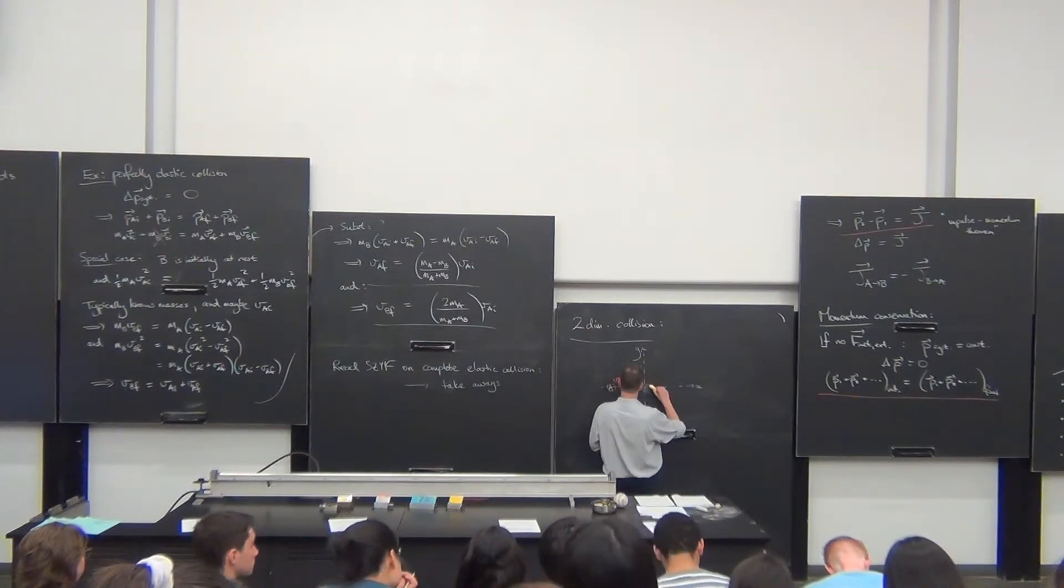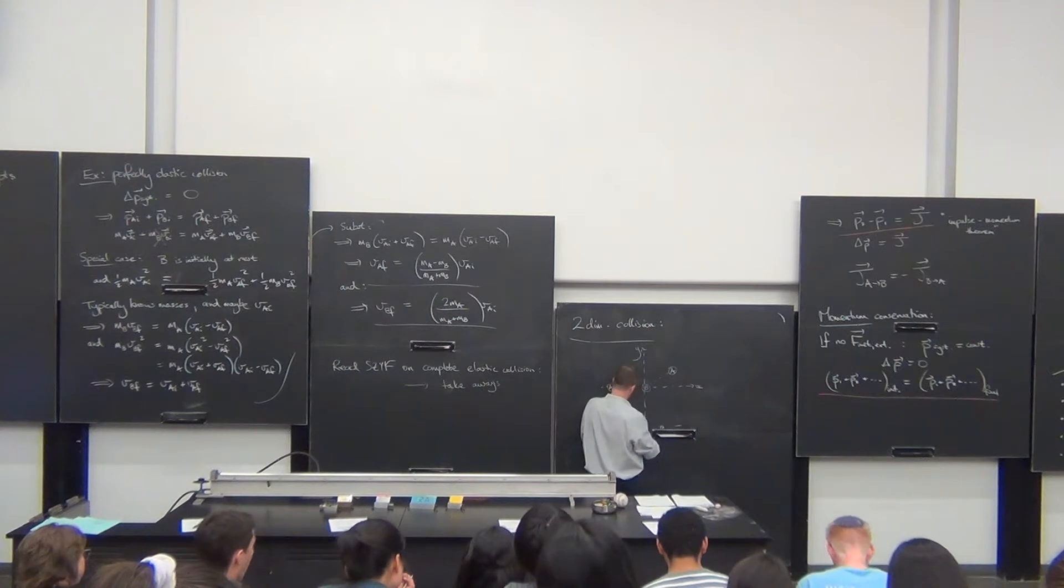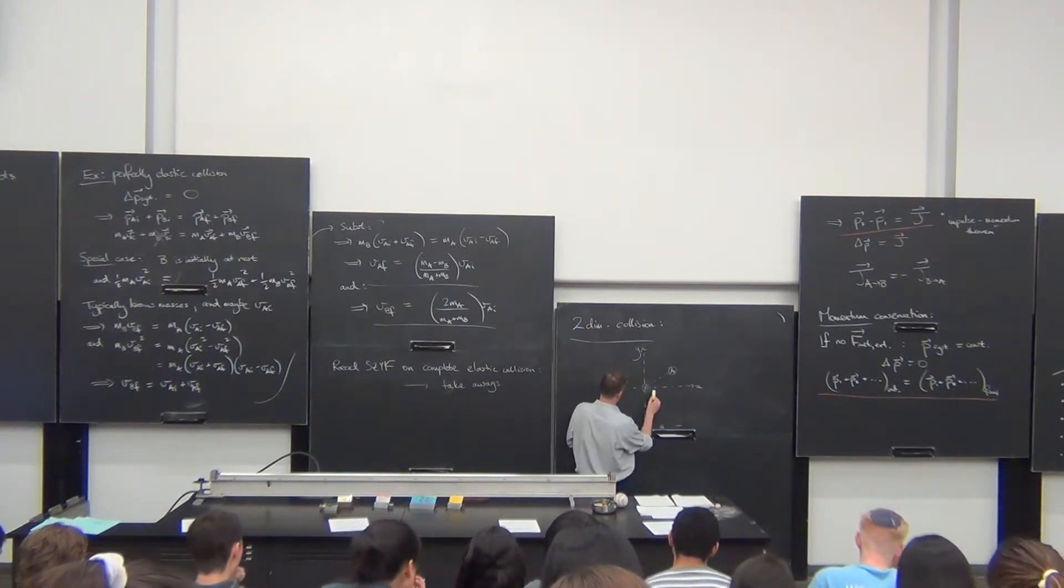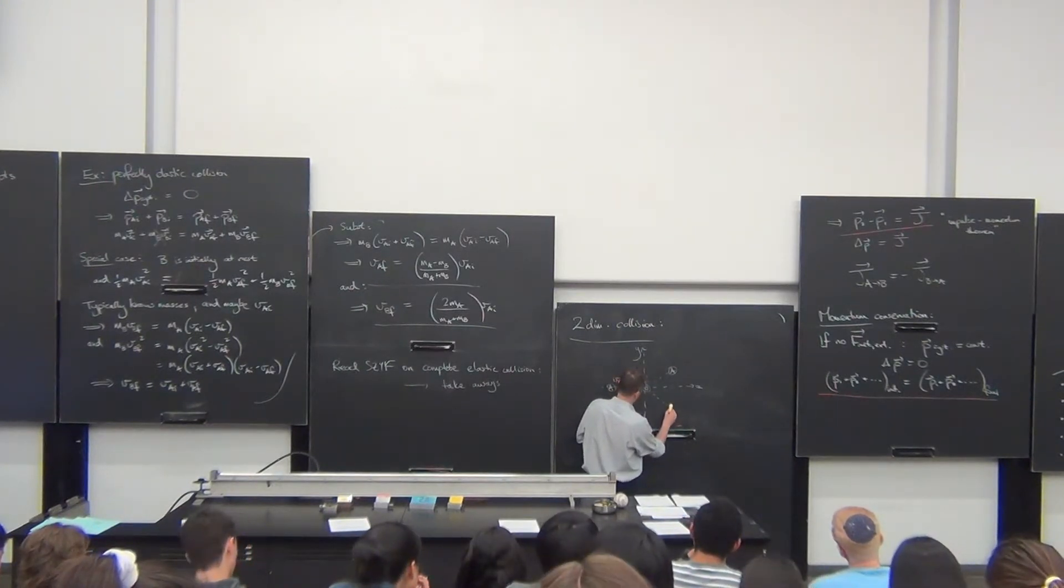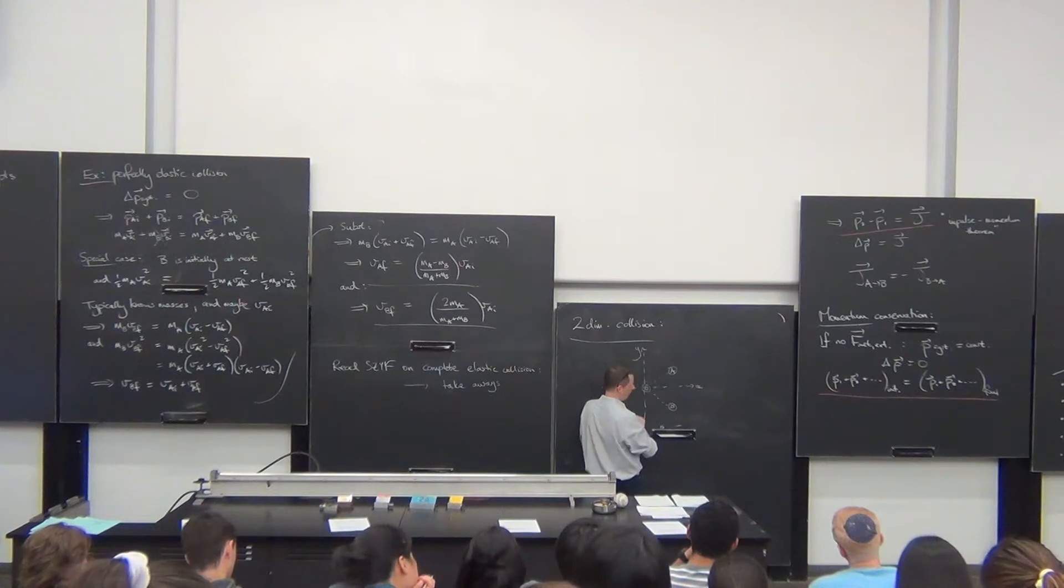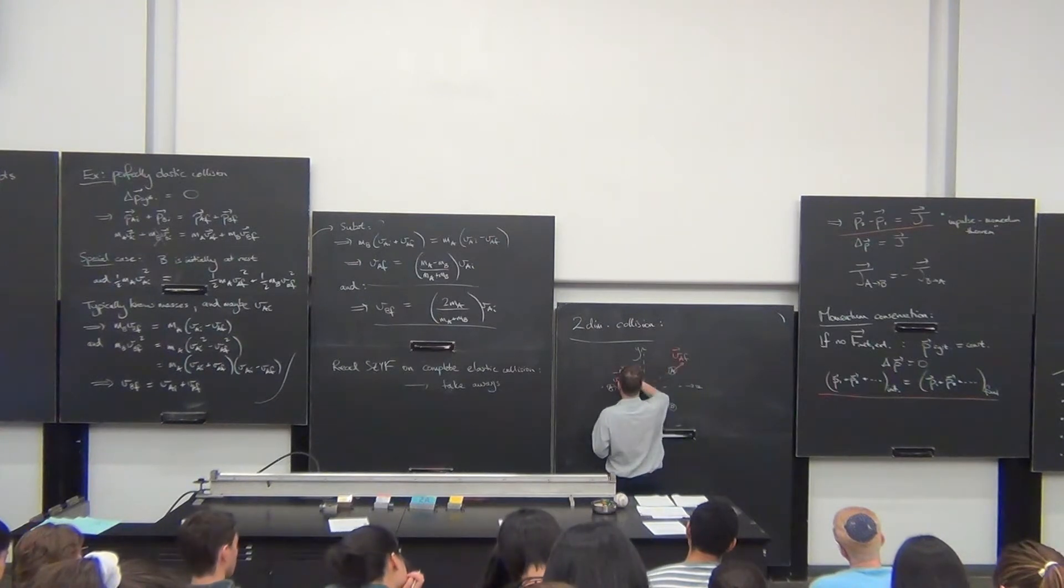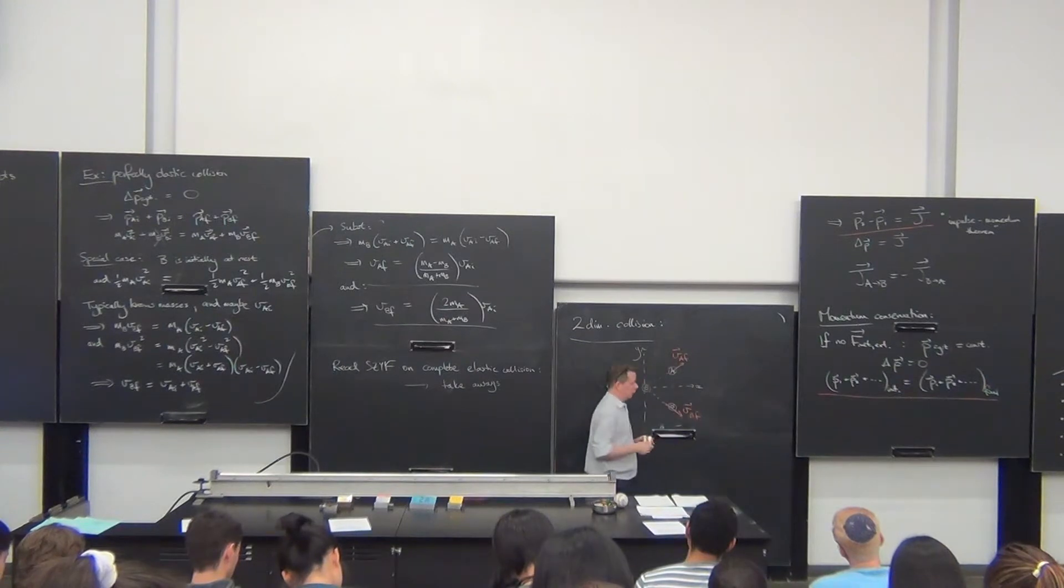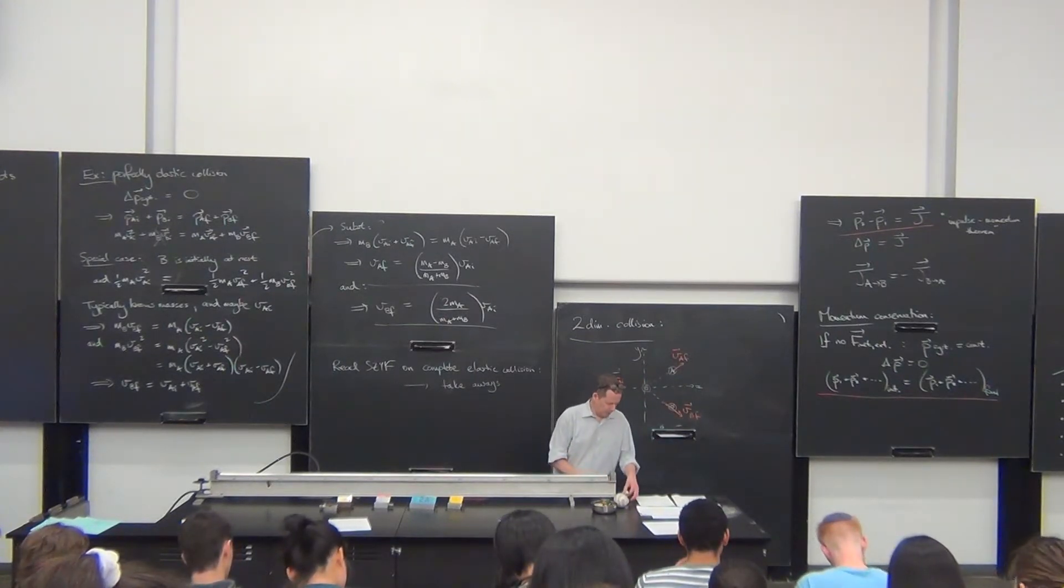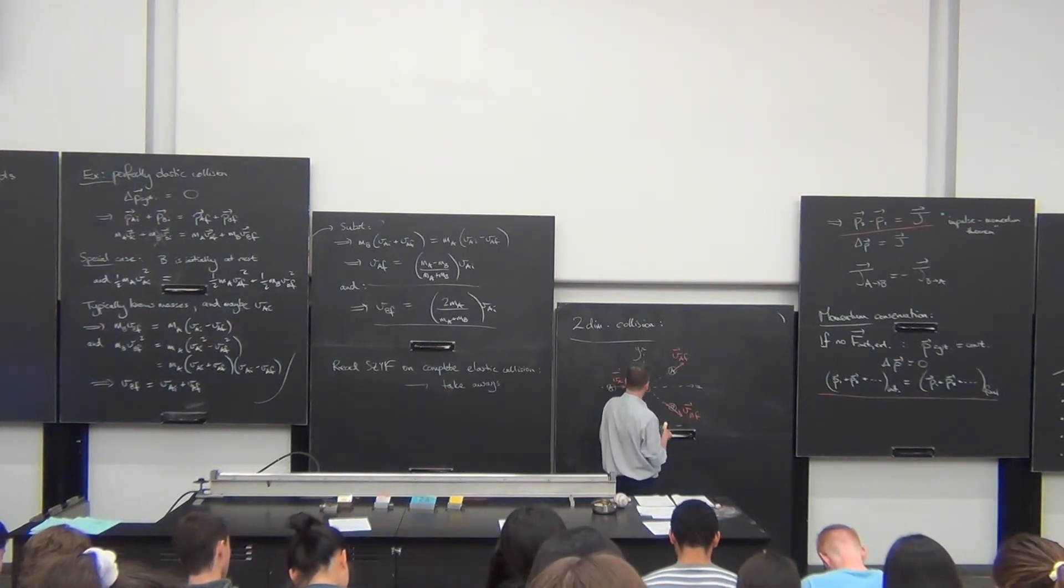So, it could be, for example, that object A, after the collision, is not the easiest thing for all this. So, that's the collision. Object A is going up here. And, probably obvious, in this scenario, object B is going down here somewhere. So, in this case, we have some final velocities. The A final, and the B final, that are, of course, not constrained between the x-axis. So, we're going to need to do a few things, and I'm about to run out of time, but let me just set you up for knowing how you can do this.